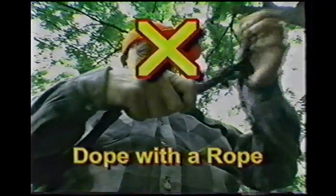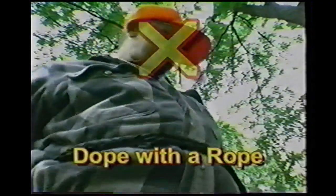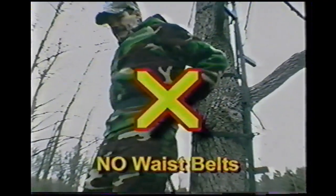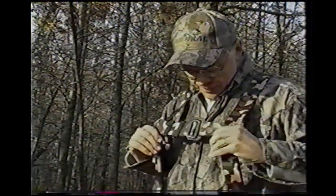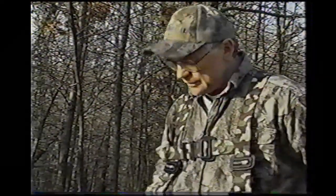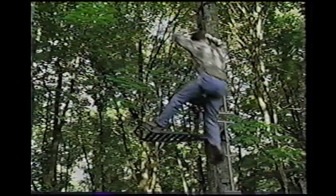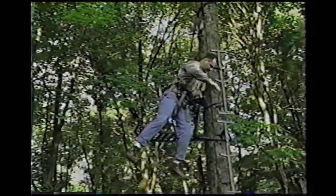Never use a rope, line, safety belt, or harness that is not specifically designed for fall protection use. And never wear a single belt system around your waist. When using the fall restraint system that came with your tree stand, be sure to follow your manufacturer's instructions. If you're unsure about its condition or proper use, call the manufacturer before using. If worn properly, the fall restraint device will stop you from hitting the ground and not allow you to fall below the level of your cedar platform.